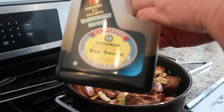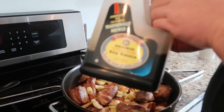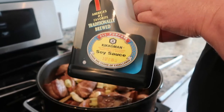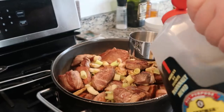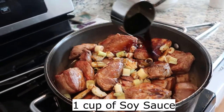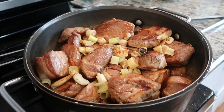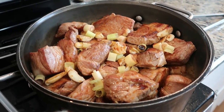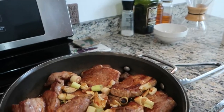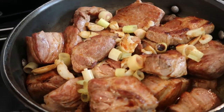So soy sauce — this is my favorite commercial brand, Kikkoman. There's better soy sauce, like high-end craft soy sauces, but for the commercial brand at the grocery store, this is my favorite. I'm going to start with one full cup for this quantity because this is a pretty big pot. We didn't put any salt on the meat, so the soy sauce is our salt. This is just under 10 pounds of pork butt — about four, four and a half kilos. Remember, we didn't put salt on the meat, so that is our salt.